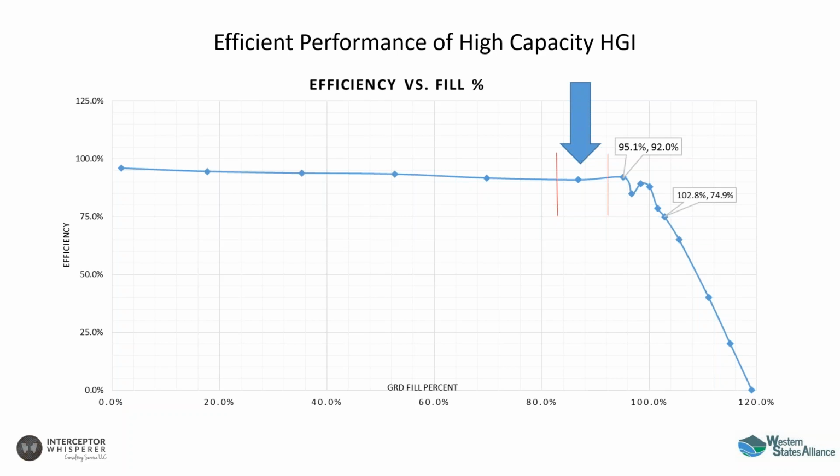I think it really helps to see a lot of legacy pretreatment programs have a 25% rule in their ordinance language that requires restaurants or food service establishments to service a grease interceptor when it has 25% solids and grease. And a lot of the high capacity units that are going in now that are maximum tested will hold a lot more than 25% before they're serviced. So it's something to keep in mind. While we're talking about the 25% rule, look at this chart back here.